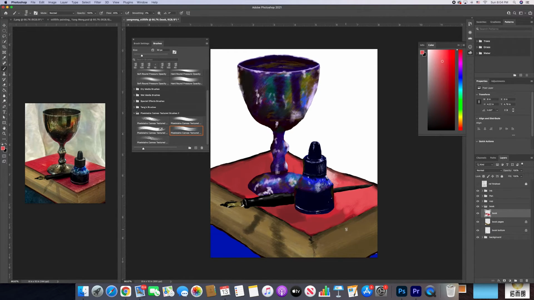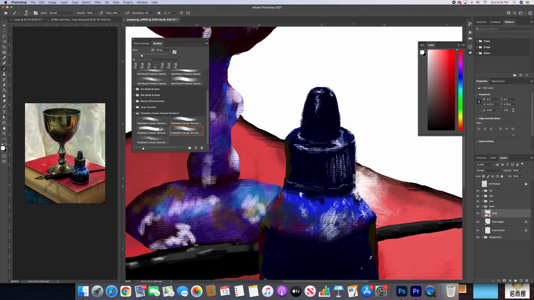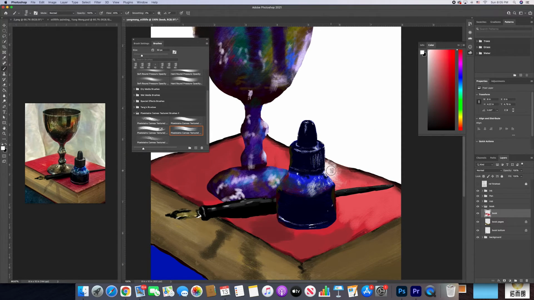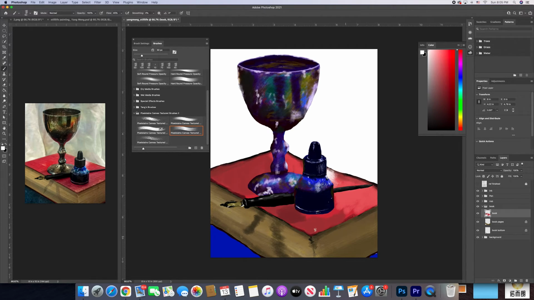All right. Now, since you've got pretty much all of these, the next thing I want to do, we're working on the highlight here a little bit. Make sure it's all white here. There we go. I really like it. I really like this brush because if you zoom in, you can actually see it. It really gives you the canvas textures and stuff, which I think looks amazing. All right. Now, I really like it for now.